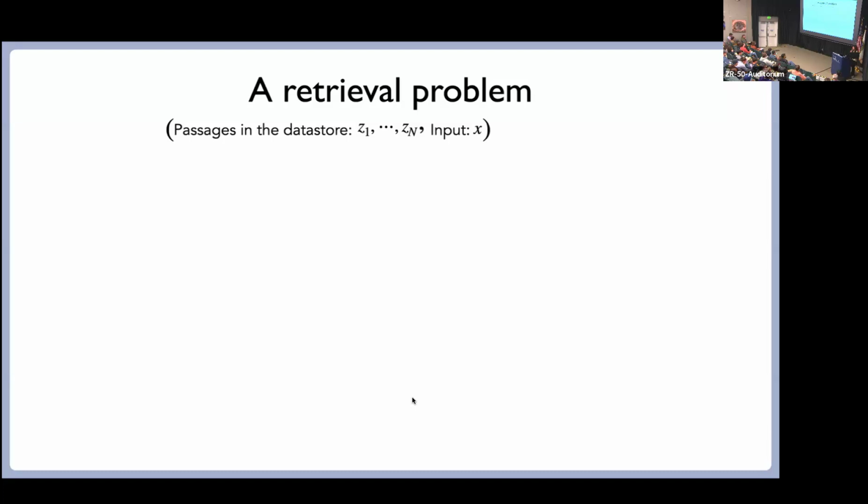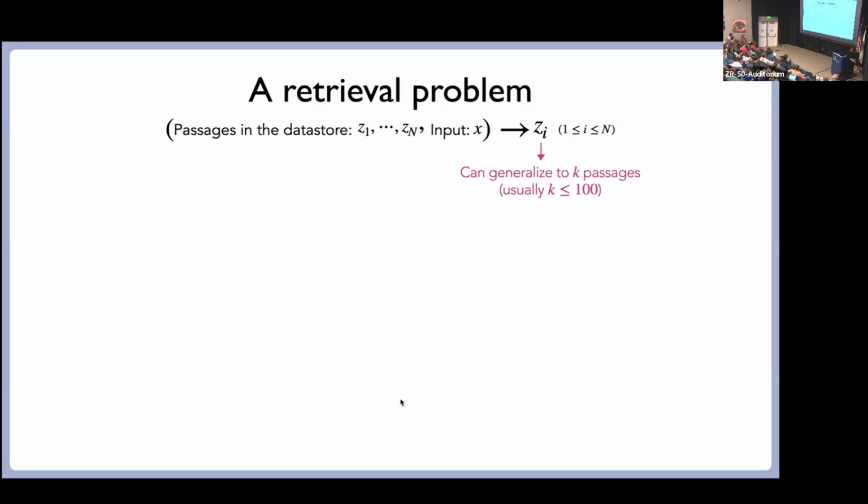And at test time, we have an input X. Our goal is to identify Y_i, which is one of the passages in the data store that is most relevant to the input X. We can easily generalize to retrieve K passages instead of one passage, but this is pretty straightforward. So we'll just assume we are only interested in one passage. And usually K is pretty small, about 100, where the total number of passages in a data store can be millions or billions. So this is a pretty tiny fraction of the entire data store.